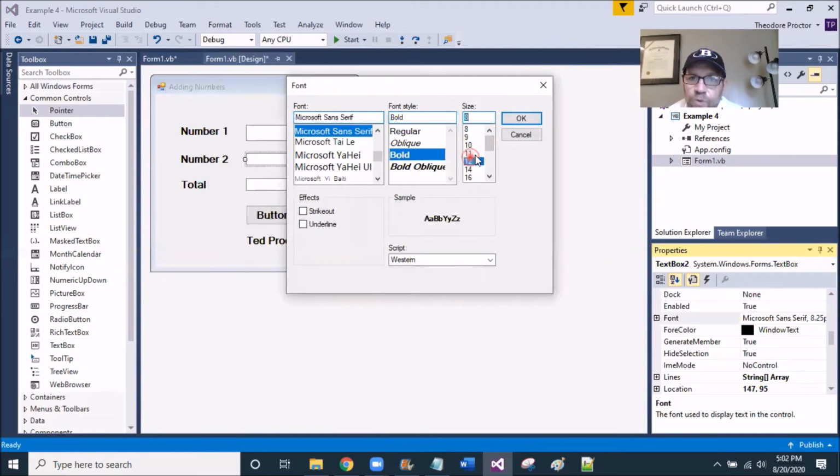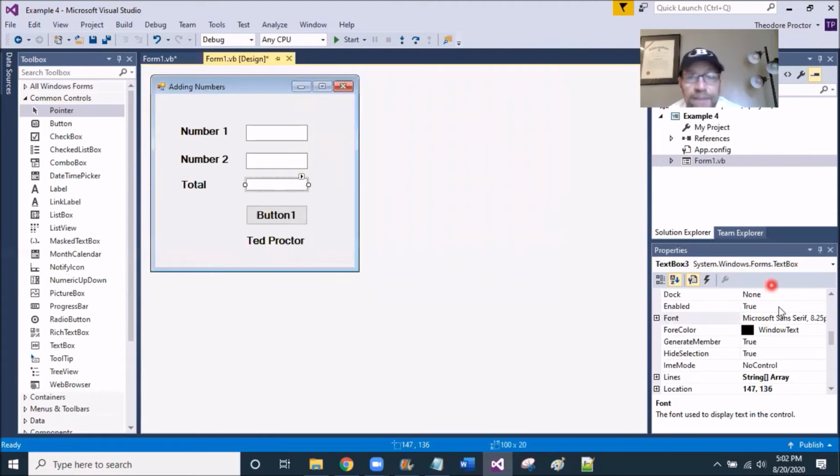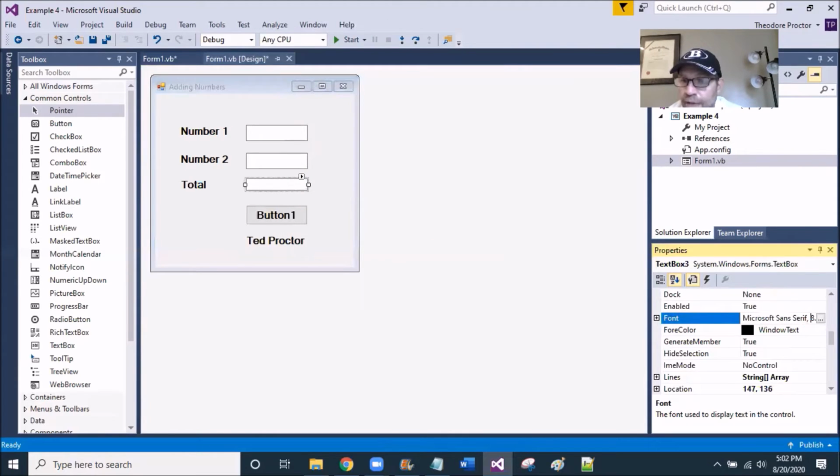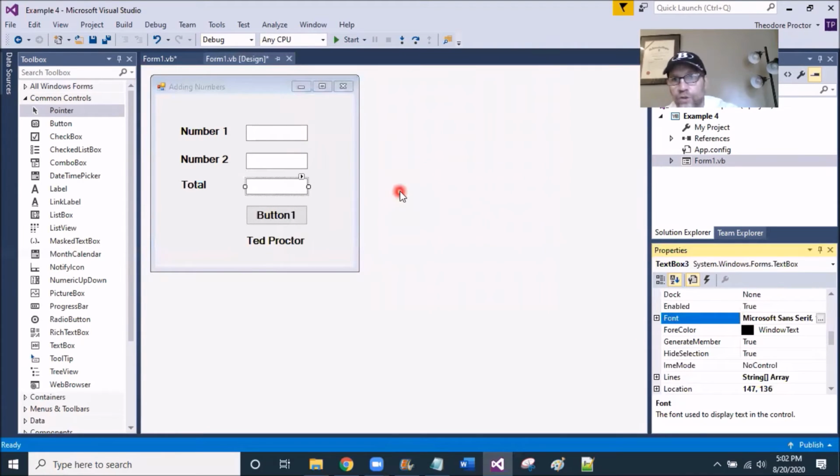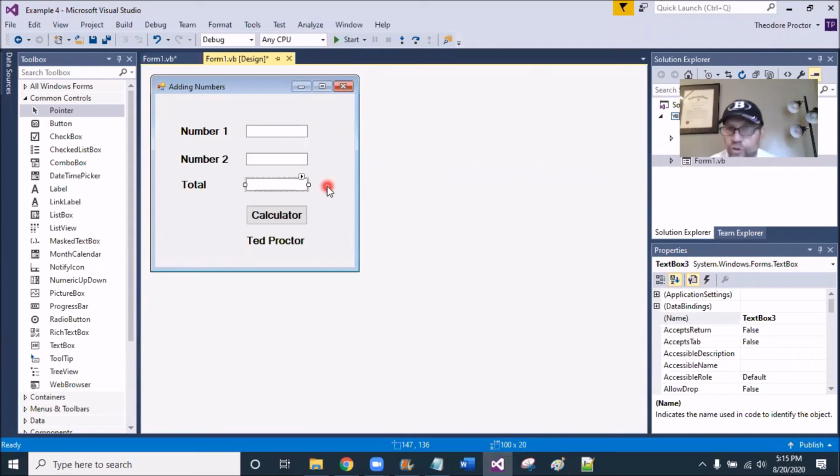When doing this, I think there's another method, but I'm just asking you guys, since this is our first time doing it. Let's go ahead and change all these properties. So now all these controls have bold and 12-point font. This is what the finished product should be, as we changed the font.